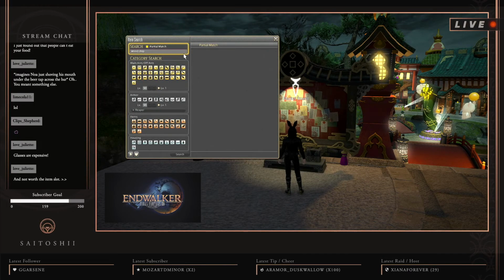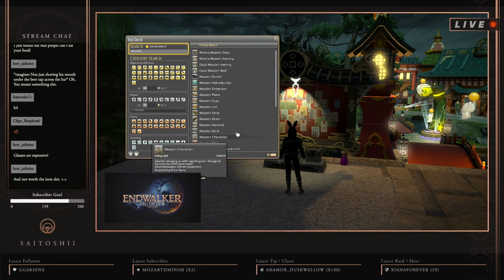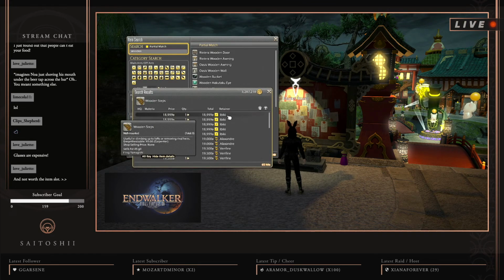I think it's called wood steps, right? There we go. Oh, wooden steps, I think is actually what it is. Maybe. There we go, wooden steps. Oh, that's not too bad at all.